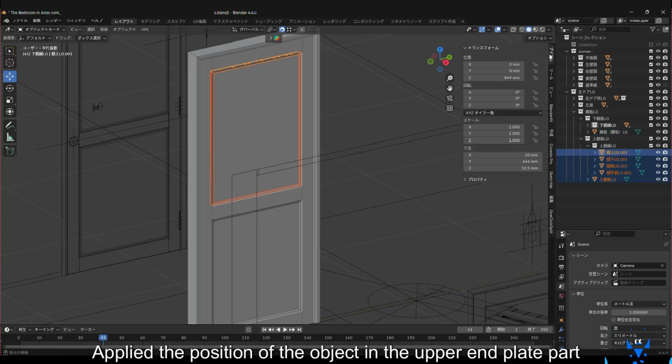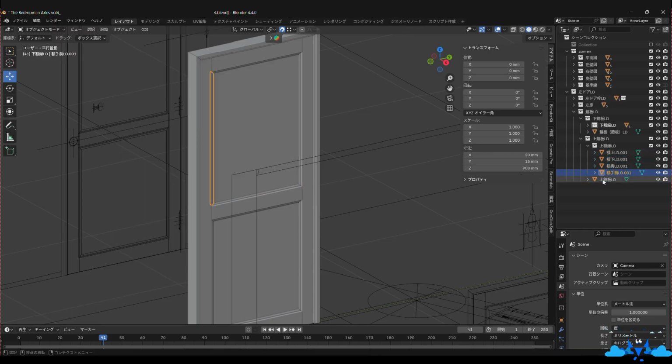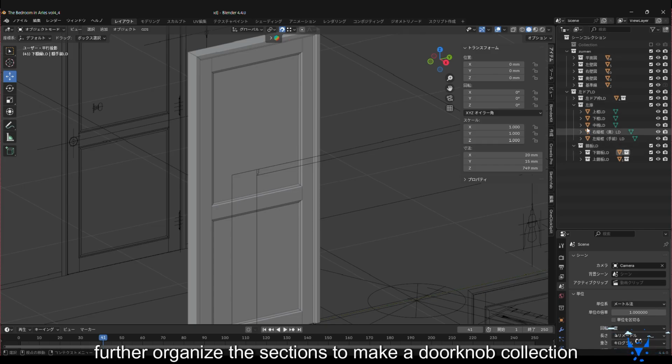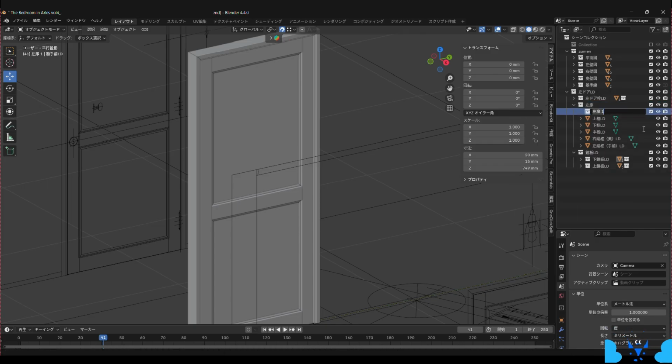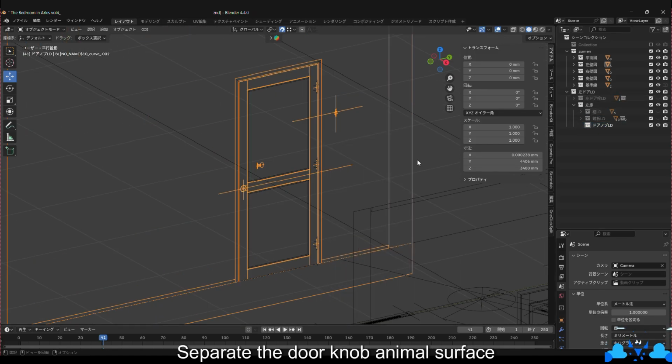Applied the position of the object in the upper end plate part. Further organize the sections to make a doorknob collection. Separate the doorknob surface.